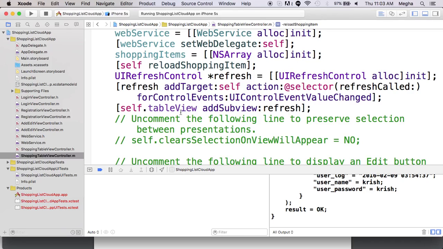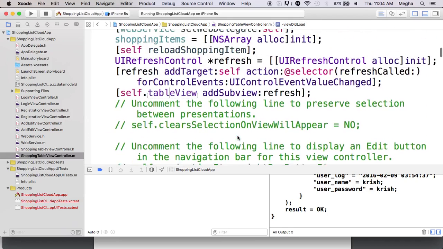Along with those, the new one we have talked about is UIRefreshControl, which we add as a subview to a table view. In my understanding, it works pretty well with the table view. I haven't tested with other components, but somehow you could also make it work. But it is dependent on the table view controller.